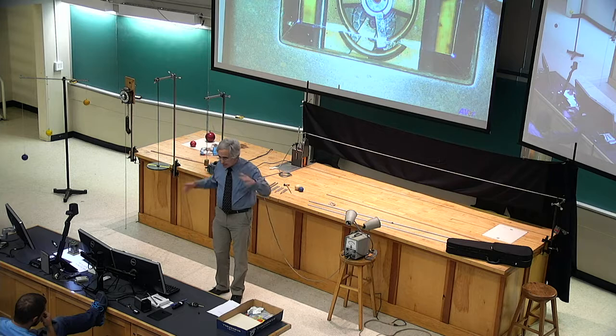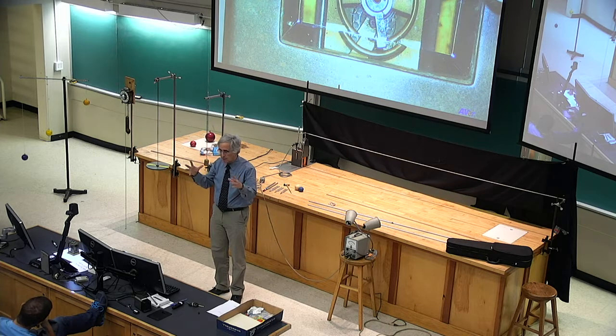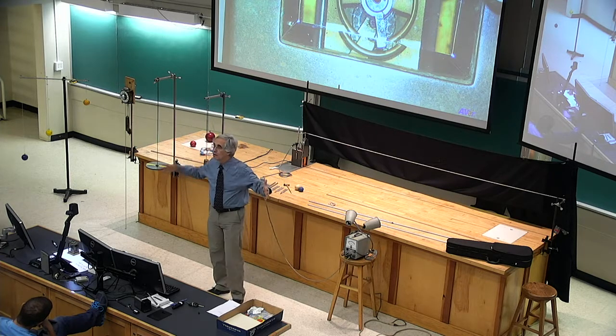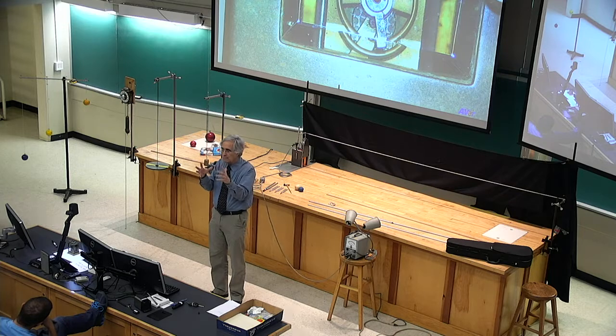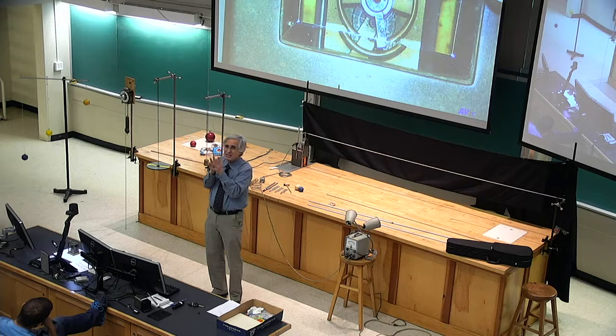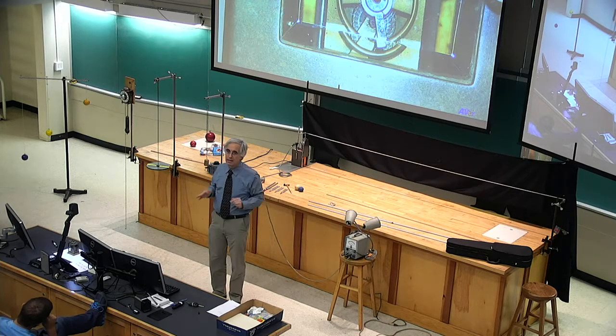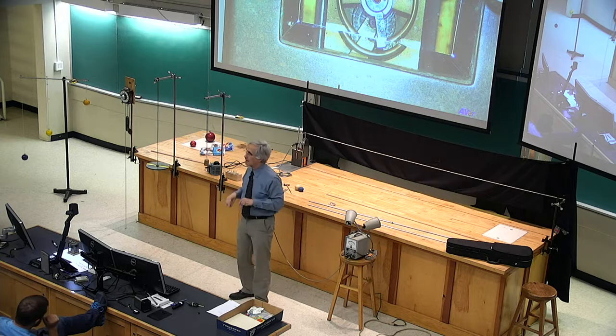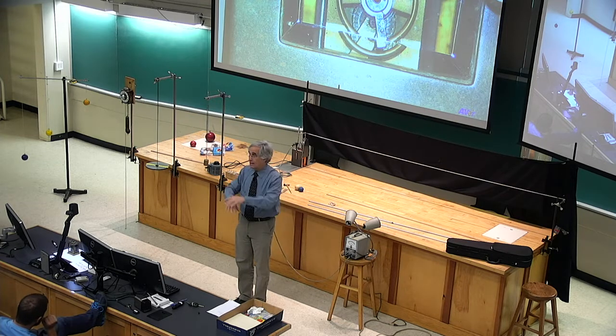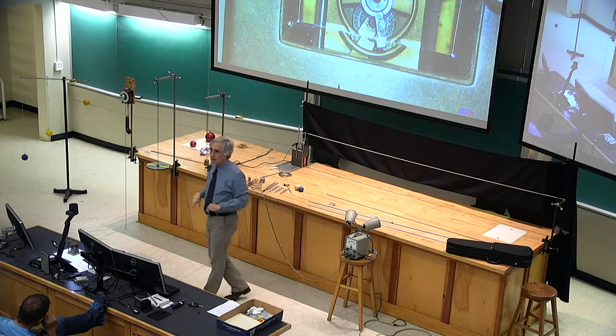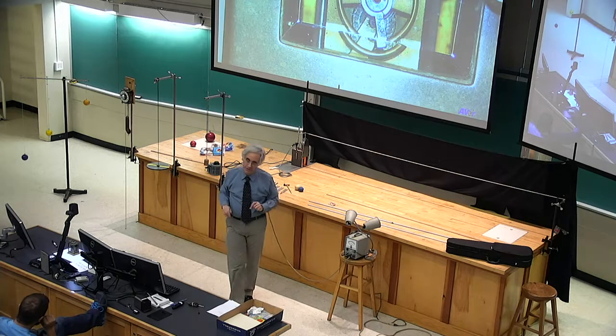The problem is, as it gets smaller, I mean, that's a little big for a watch. If you make it smaller, the mass goes down, the stiffness of the effective spring goes up. It goes faster and faster. And so quartz crystals that are little and that are doing this trick vibrate millions of times a second or more. And that's what's going on in some of your watches, in your cell phones and computers and things.